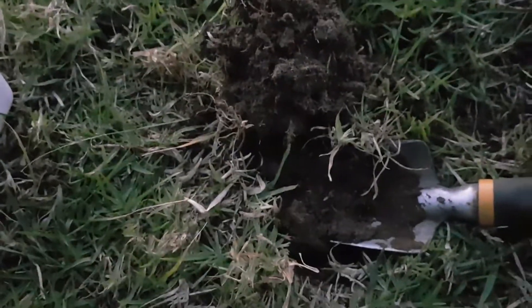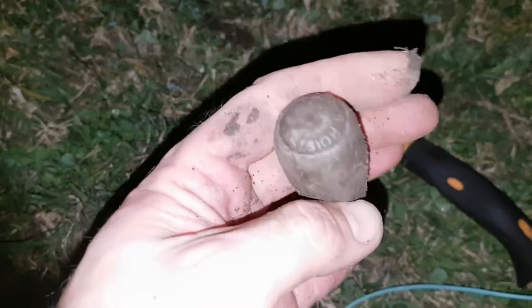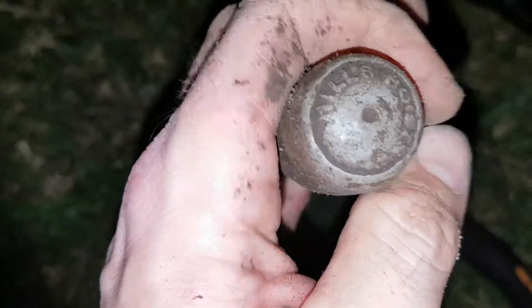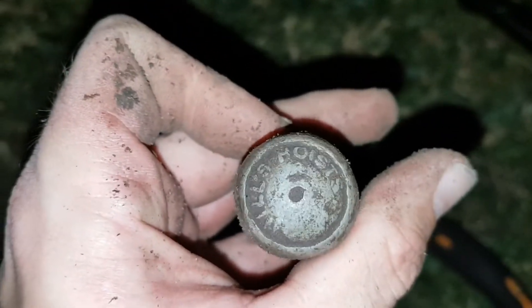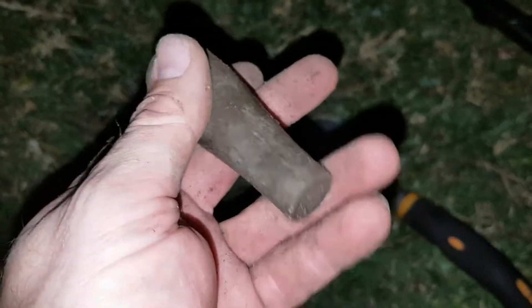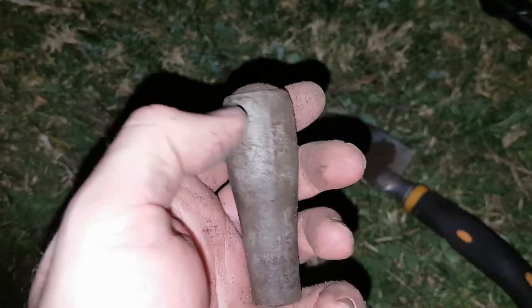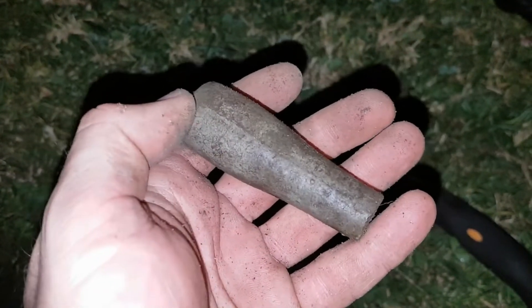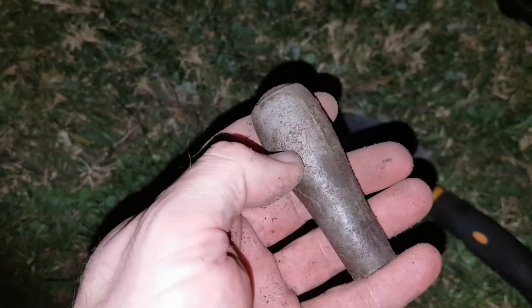Let's keep going, hopefully I might find some more drop change along this trail. Just dug up some kind of metal handle — looks quite interesting. It's a Hills Hoist handle — yes, this is definitely off an old Hills Hoist clothesline. Pretty cool. I'll have to see if I can find any examples on the internet to date it. It's the crank used to raise and lower the Hills Hoist. Yeah, pretty cool find.